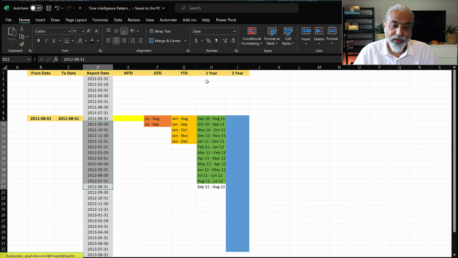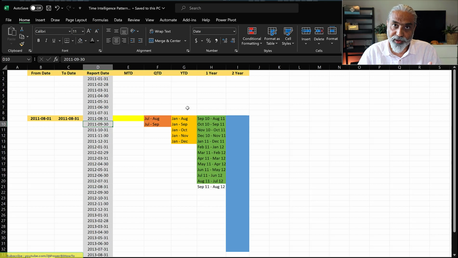So basically what we need to do, in our time intelligence calendar table, which we're going to build, or I already built, but I will walk through how I built it, is this: based on the report date and based on the period we have selected, we have to find what date range is included in that particular scenario. If we're quarter to date, then whether August is included in that or not. So basically each date we have to look from that perspective.